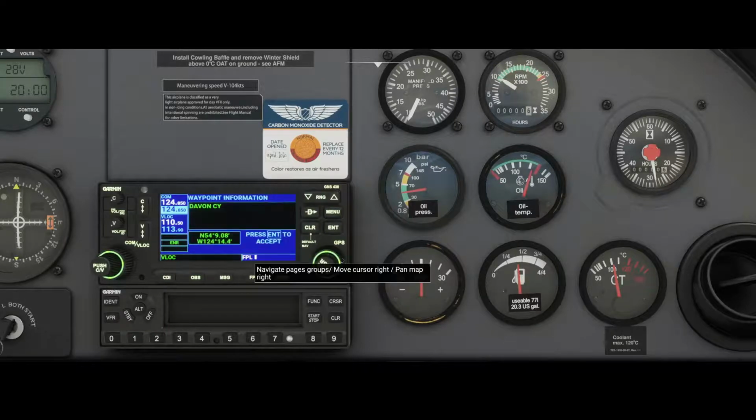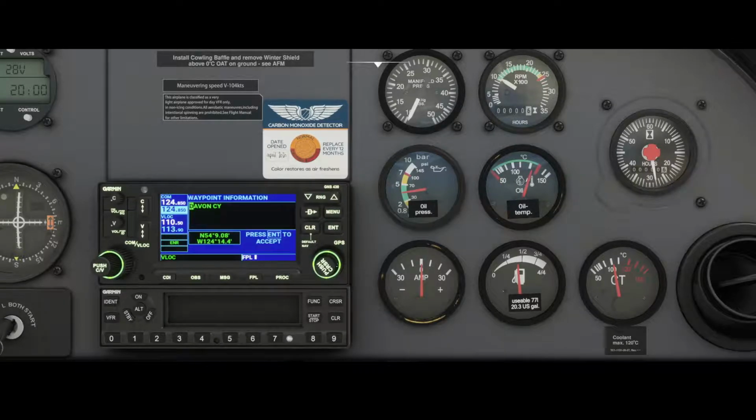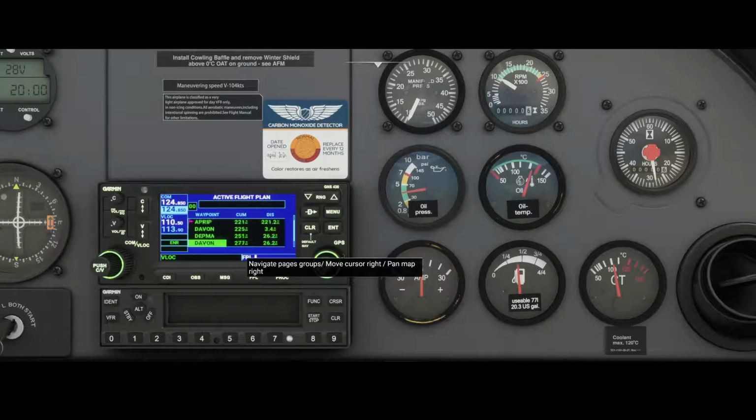I'm gonna move to the next one. Set the next one. And the next one is Debma. So we can stay with the D from Delta and then go to the A, E from Echo. And Debma, we're happy with this one. I'm gonna move to the next position.